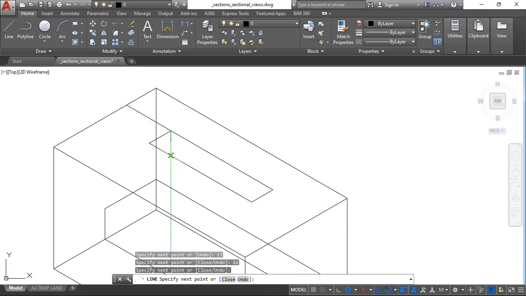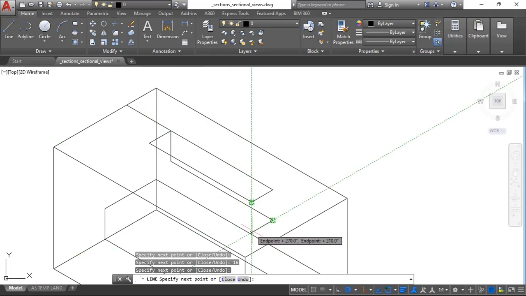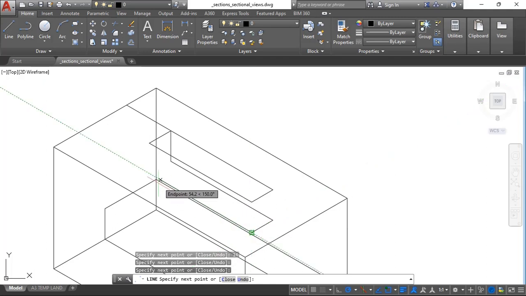Now going downwards, it should be 16, so I'll type 16 and complete the same shape down below by simply tracking the points there, and track that end point to 10 and to 70 there.